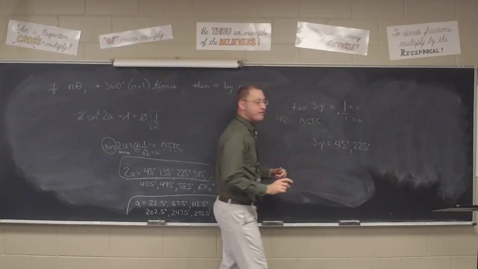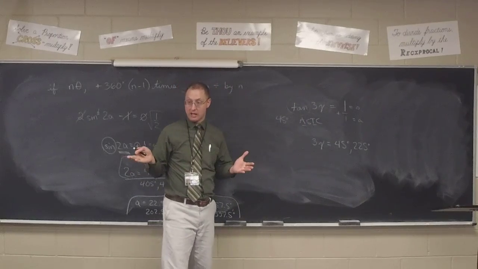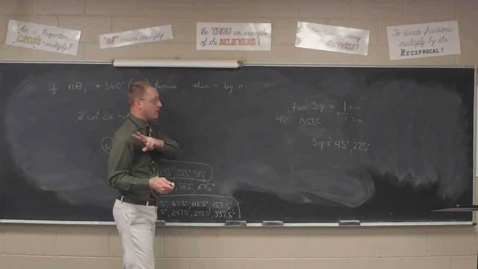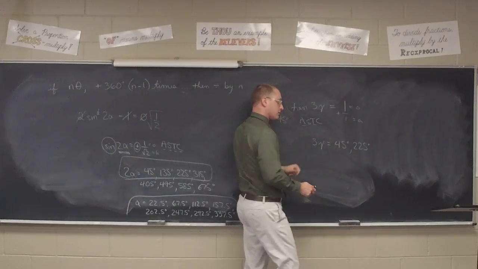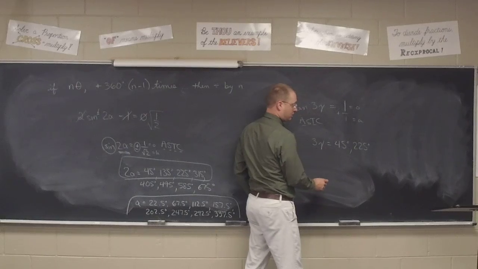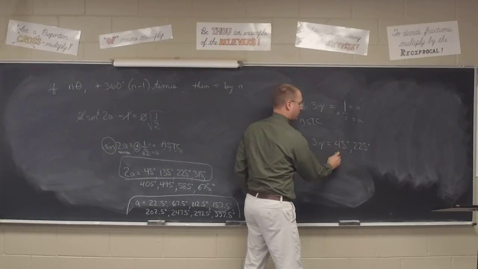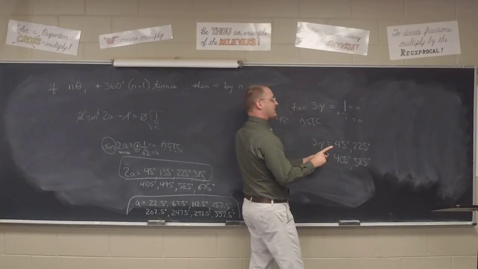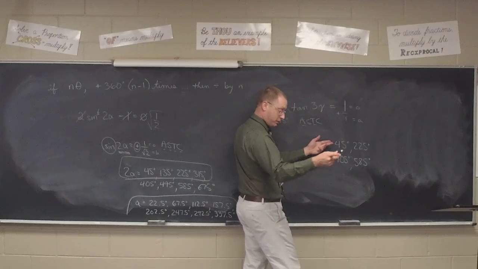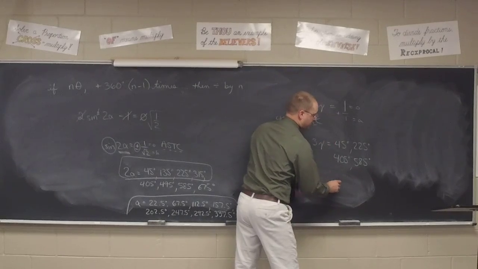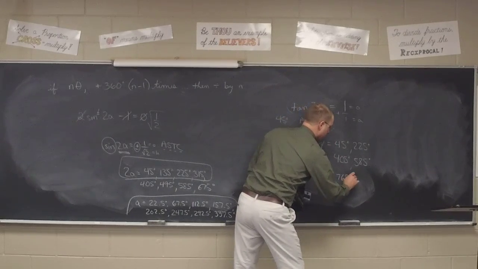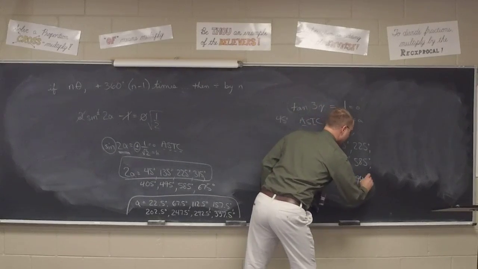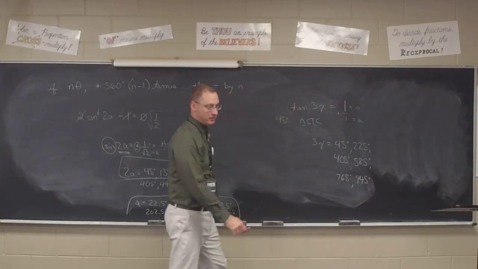But I've got to go around the Cartesian plane how many total times? 3 total. I've already gone around once. I've got to go around 2 more times. So that means I'm going to add 360 to these. 405 and 585. And then I'm going to add 360 again, or add 720 to the original. I think it's easier to add 360. 765. 945. You're adding 360.